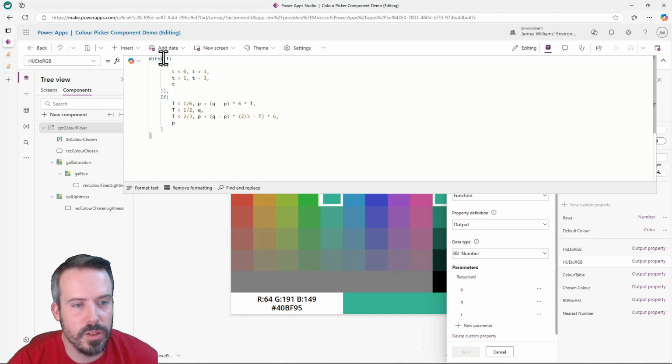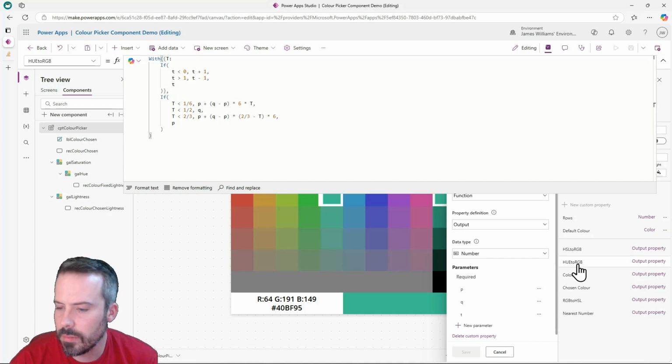So what I've done is I've used a With function here to use a capital T instead, to, depending on those same Boolean conditions, change the value of the lowercase t to be the uppercase T output, and then it's that uppercase T that's used further down. So slightly different approach used in the PowerFX than it is the JavaScript, but the end result is the same.